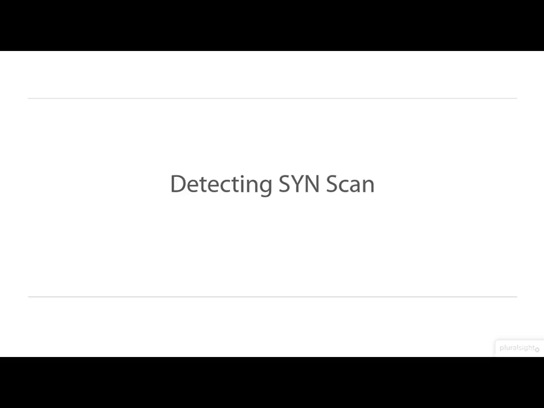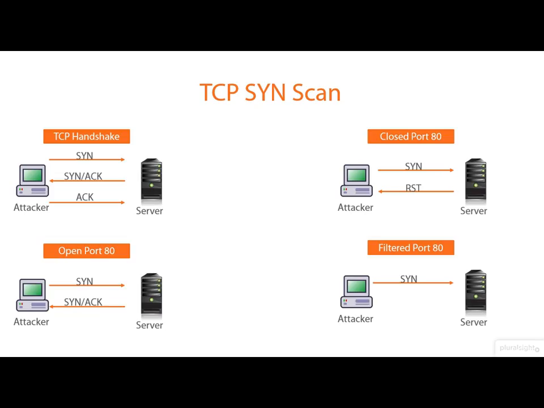The TCP SYN Scan relies on the three-way handshake process to determine which ports are open on a target host. The attacker sends a TCP SYN packet to a range of ports on the victim as if trying to establish a channel for normal communication on the ports. When a SYN scan is executed, the attacker will be looking for three states.